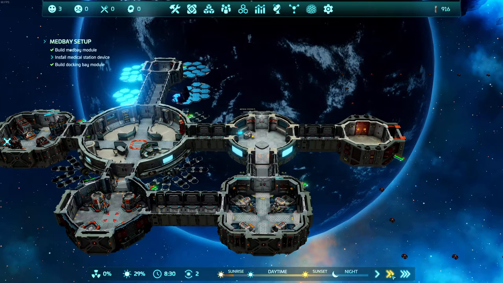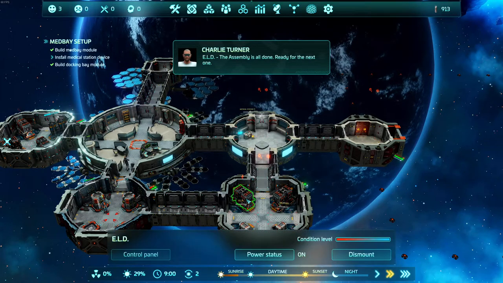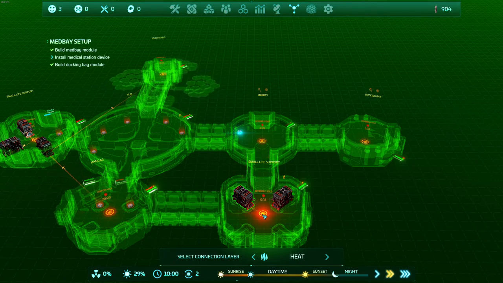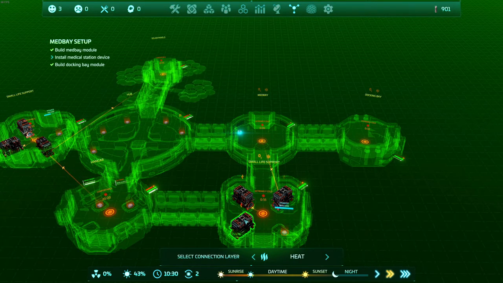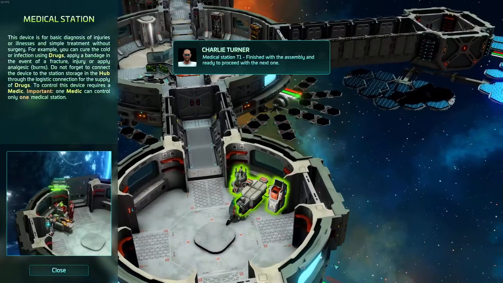Oh, let's speed up the gameplay again. Alright, so I've got 1 ELD, 2 ELDs. Now we're gonna need... We can't do anything yet. We can really do logistics. Do not power yet. Heat we can do, so we can do heat to there. This one can do heat to there. And then this one, heat to there. Now I need to go back to logistics. And then what? Okay, so we've got a medical station finished.